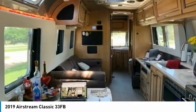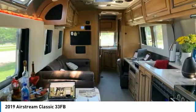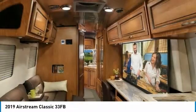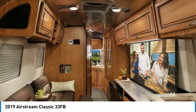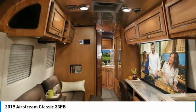signal to stay connected. The most storage of any Airstream, the Classic holds it all, from an abundance of large cabinets to spacious wardrobes and vanity storage. Residential style kitchen: the galley has a stove, hood, oven, convection microwave, and refrigerator/freezer. All high-end, sleek, and stainless. Plus, Corian countertops, a large stainless steel sink, and a Kohler faucet add to the style.